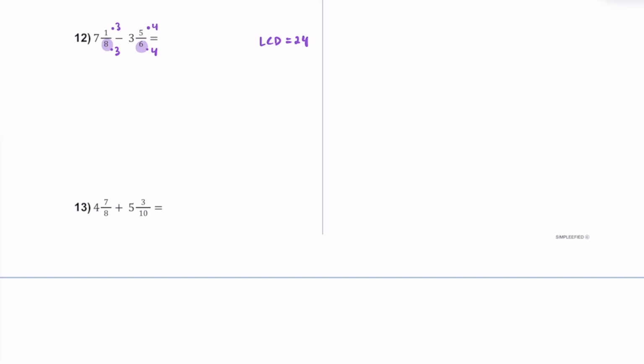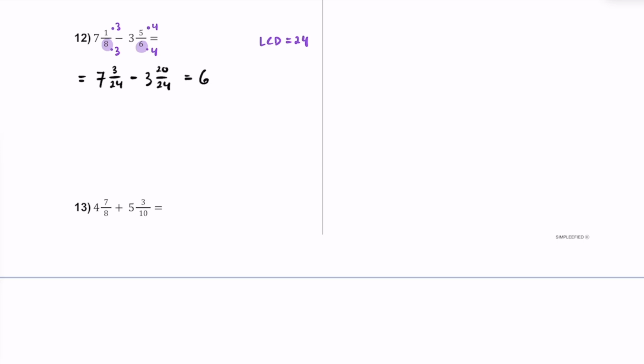So we're really going to have 7 and 3/24. I'm going to take away 3 and 20/24. So what we'd like to do is just subtract. We can do 7 minus 3, that's fine, but this 3 minus 20 is a little tricky. So I'm going to do this thing called borrowing from the whole number. So the 7 here, let's take one whole from it. And let's regroup and add 24/24 to this 3/24. Again, 24/24 is just one whole, so we're really just moving 1 from the 7 over to the fractional part here.